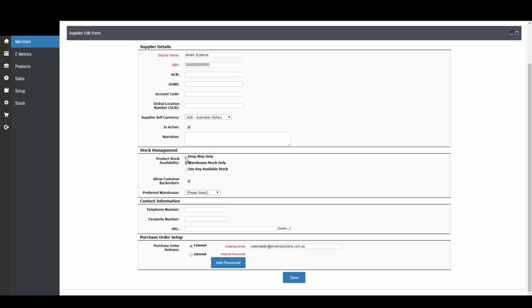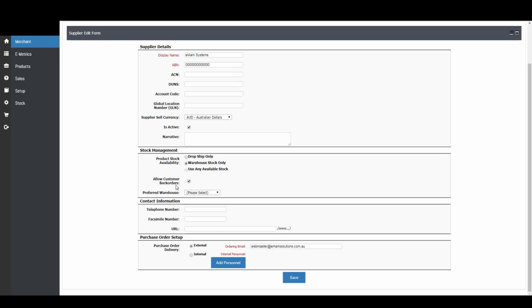By default all suppliers will be set up with this set to dropship only, and in this scenario the stock count that is attributed to a product in the merchant system would essentially be that stock count, and that would come through potentially from data feeds that the suppliers provide. If we want to manage the products through the warehouse system, then we want to change it to warehouse stock. Those are the only two options that we currently have available in the system.